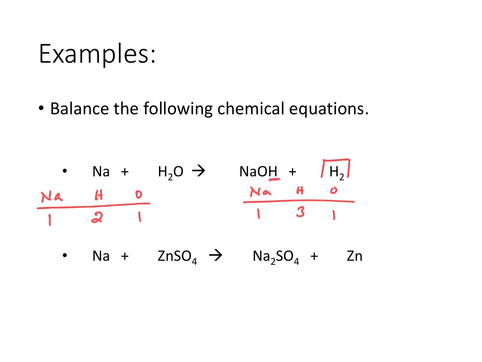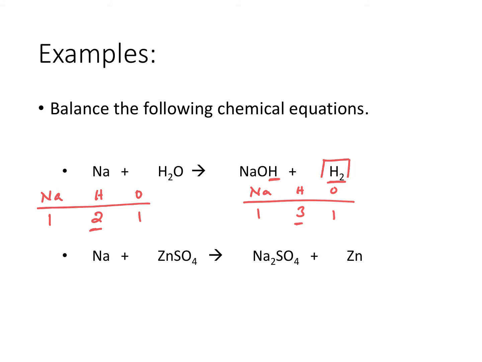So notice I have 1 hydrogen from the NaOH and 2 from the H2. So you have to add all of those together. So sodium and oxygen currently are balanced, however hydrogen is not. I have 2 on one side and 3 on the other. So 2 compared to 3 is a tricky one because you can't really easily make one become the other.